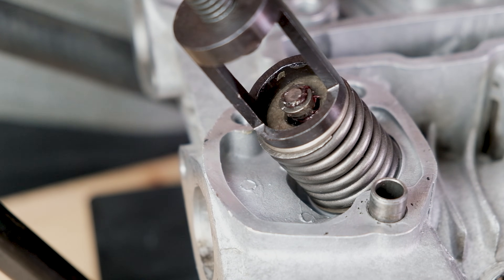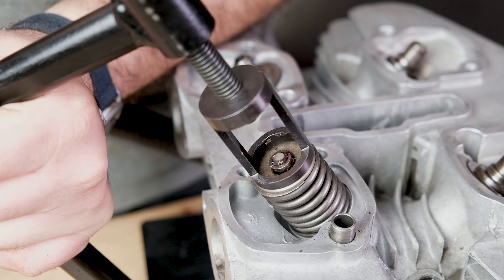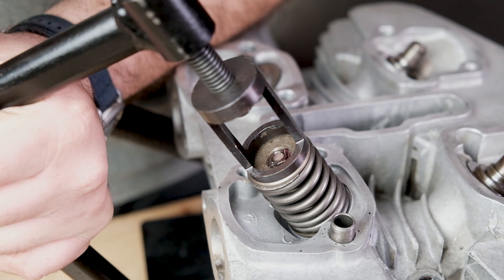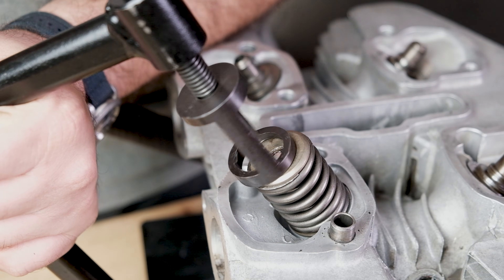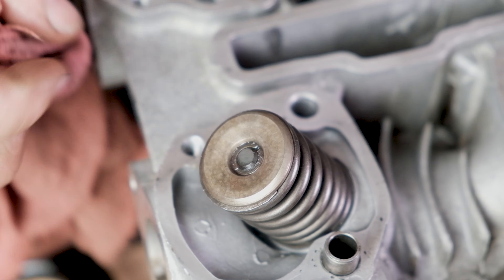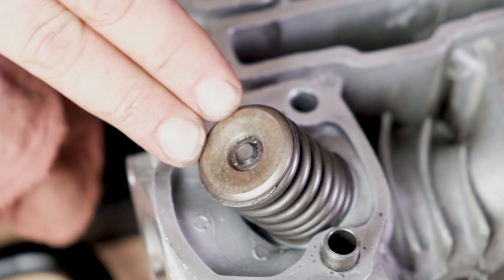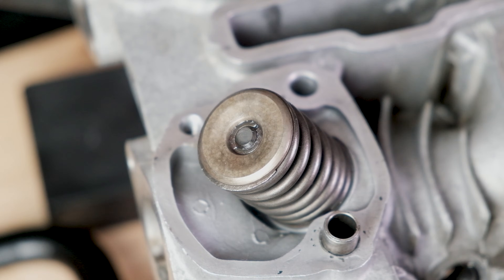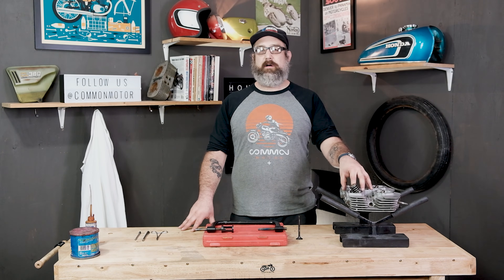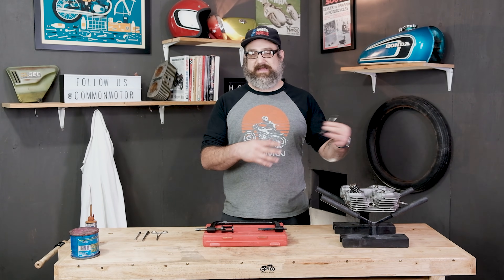The final test is to release the spring and see how the locks seat. If they're square and even and the same height, this is properly installed. If they look crooked, they probably are — recompress the spring and readjust until you get them in the right spot. This valve, valve spring, and lock assembly is now assembled on the cylinder head. I'm going to repeat the process three more times for the remaining valves and springs — same exact order, same exact everything.